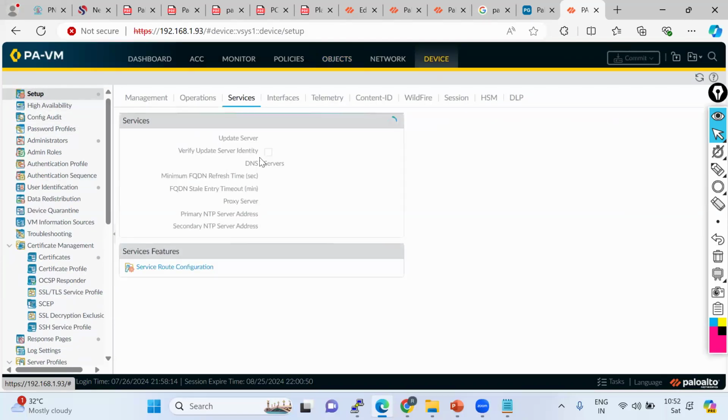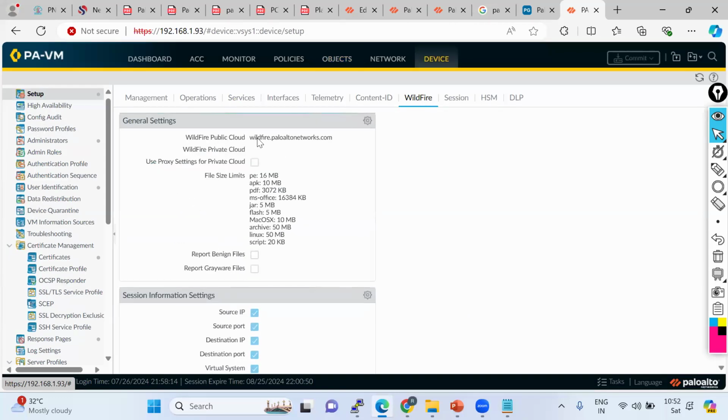We'll cover all this at a later stage. If you go to WildFire, you see this is the sandbox IP address. If you do an NS lookup, it converts to a public IP address. If you have this license, it will work for you. Got it.